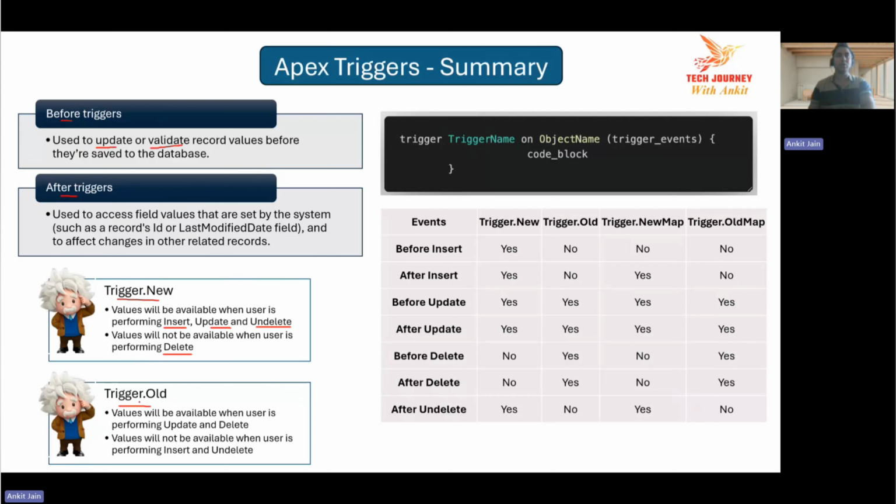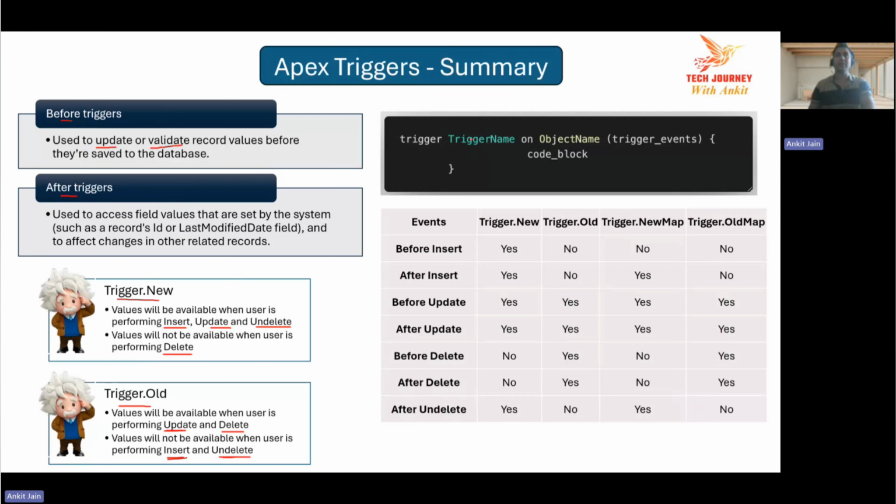Similarly, values will be available in Trigger.old when the end user performs either an update or a delete operation, and will not be available when the end user performs an insert or an undelete operation. So values are available on update and delete, and not available on insert and undelete.